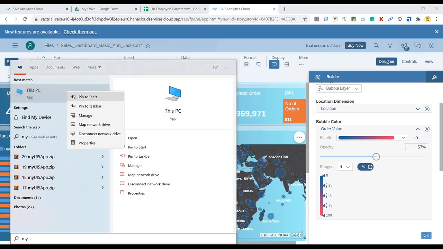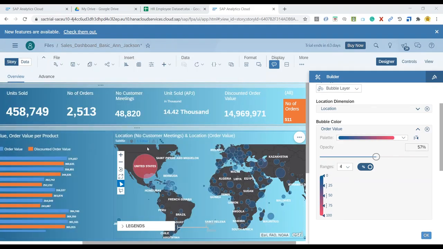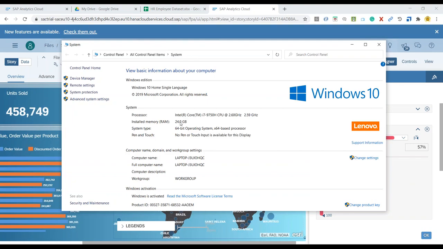So I'll just show you, I'm using 20 gigs of memory. In fact, more than 20, I guess. 24 gigs of memory I'm using, guys, with a 64-bit OS with the latest i7 processor. This is my system configuration. I don't see any issue in terms of performance. It's amazingly good. I'm able to work on parallel windows of SAC. So just upgrade your Chrome browser and try. Probably look forward to upgrading your RAM. It's going to improve your system speed.